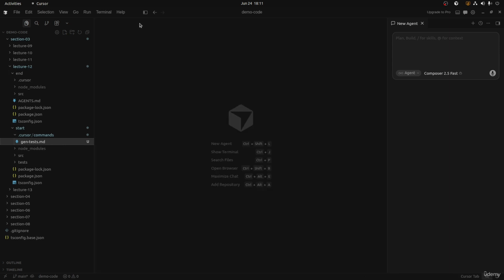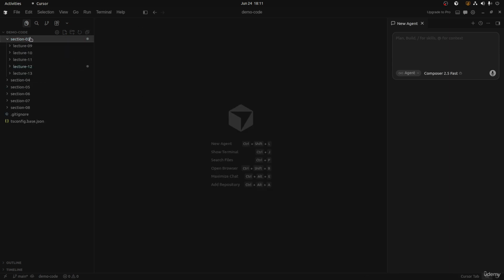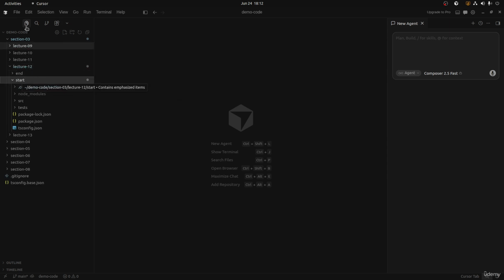Okay, so we are going to confuse Cursor if we try and ask it to pick it up with all of these different lecture files, because you'll see that we have it in the end directory, and then we also have it in our start directory. So the best approach would be for us to just open up the start directory under lecture 12.